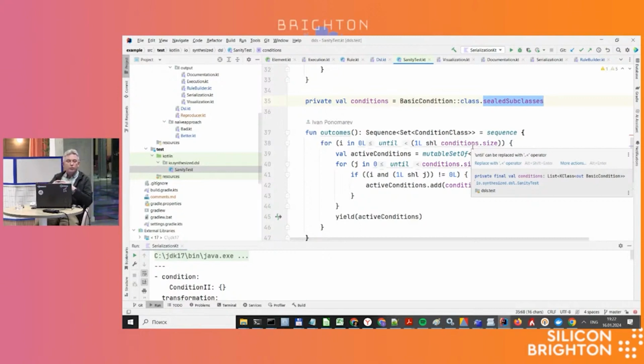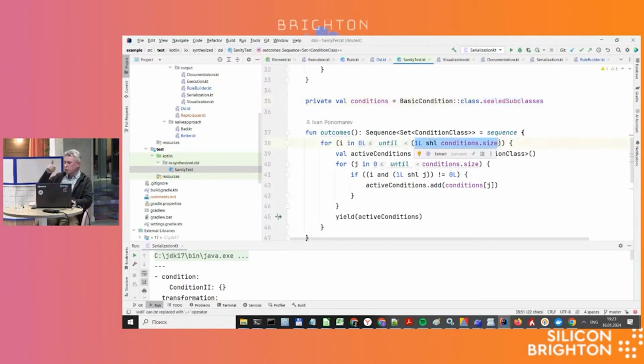And since all that we want to know about a condition is whether it's met or not met, if we have n conditions, we have 2 to the power of n possibilities. It's growing exponentially, of course, but if you have about a dozen conditions, a full traversal of all the possibilities is doable. This expression is actually 2 to the power of condition size. I believe it makes sense for you, right?